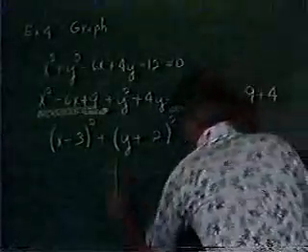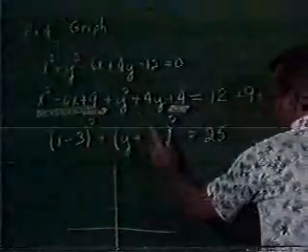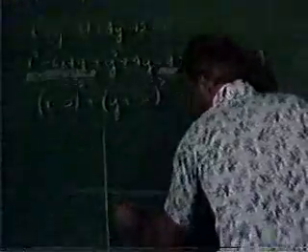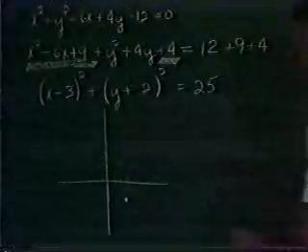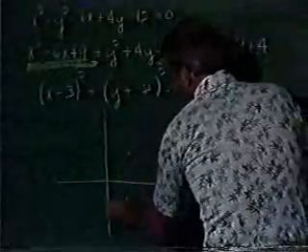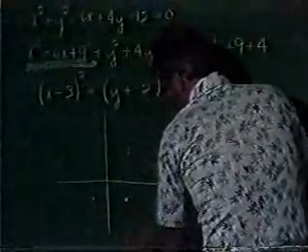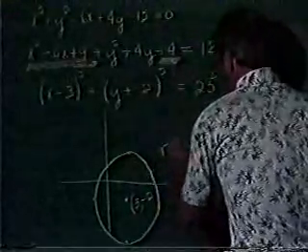And so now I have, very simply done, the center is at plus 3, minus 2. Come over here 3 units and down 2 units. And there's the center. The radius is 5. So I will come up here. This is 2, so I'll come up here 3 more units, and that's 5. I will go over here 5, down 5, and over here 5, and I have the circle, where the center is at 3, minus 2 and a radius of 5.